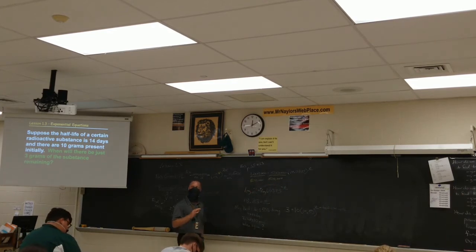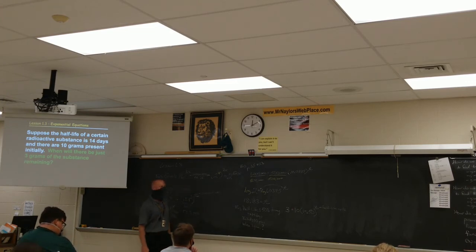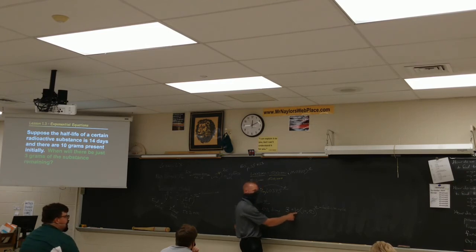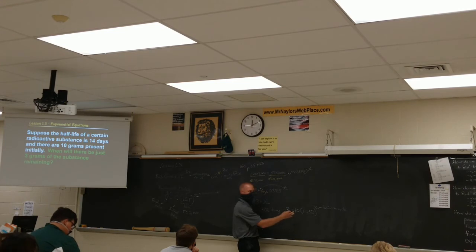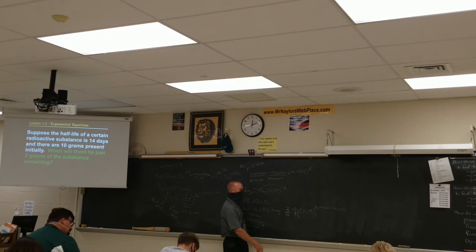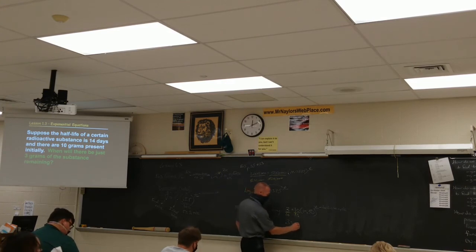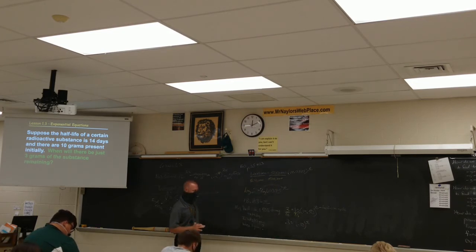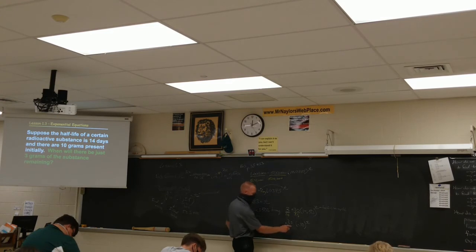If you think about it, that's what we don't know. We don't know how many cycles it takes to get to 3. It takes one cycle for 10 to go to 5. It takes another cycle for 5 to go to 2.5. Now we can solve for it. These kinds of problems are kind of the same thing. You divide, you end up in a similar place. That is a time to use a log. You're going to use a log because the variable is in the exponent.